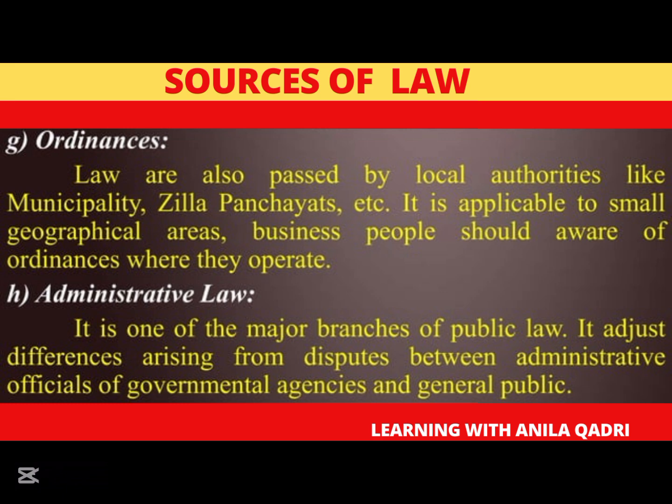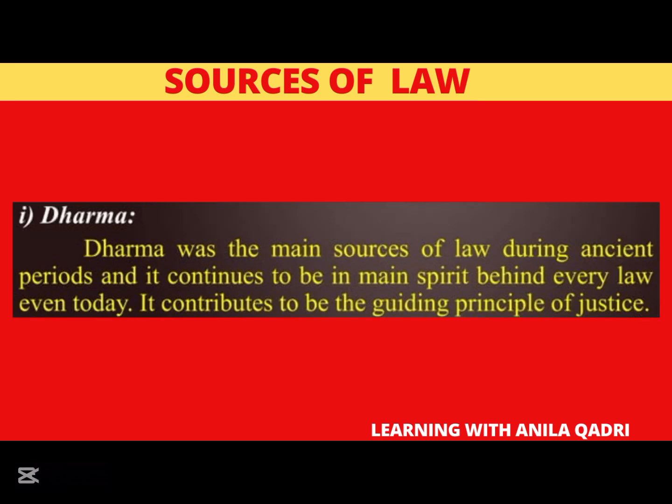Administrative law. It is one of the major branches of public law. It addresses differences arising from disputes between administration, officials of governmental agencies, and the general public. Dharma. Dharma was the main source of law during ancient periods, and it continues to be the main spirit behind every law. Even today, it continues to be the guiding principle of justice.